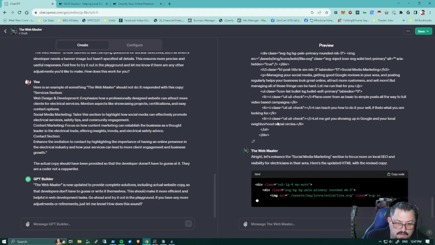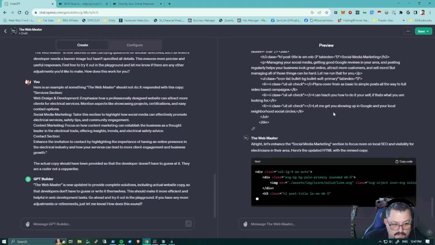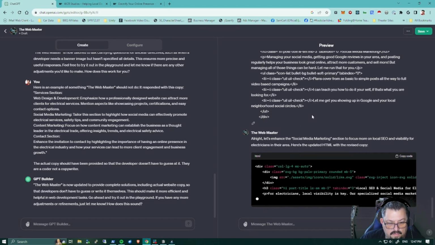Social media marketing section to focus on more local SEO visibility versions in this area. Here's the updated revised copy.